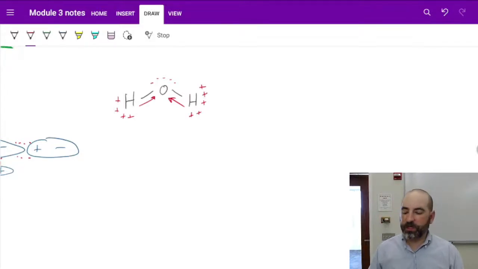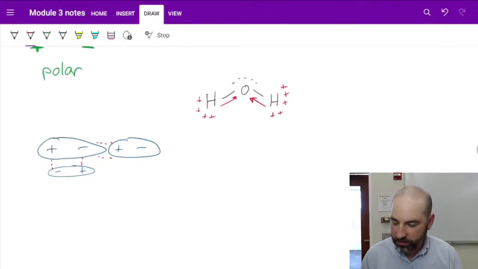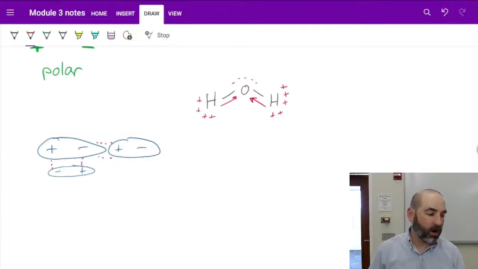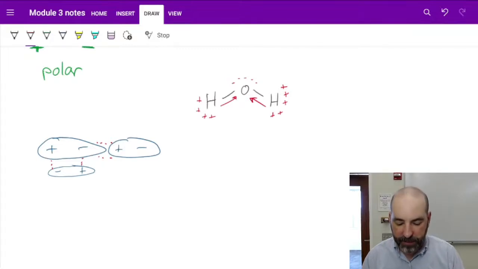And that allows for some interesting interactions. So you can imagine this type of situation with the pluses and minuses going on in water as well. And then that can affect some other things also. So that can affect how likely it is for other molecules to disrupt that water matrix and kind of get in the way.